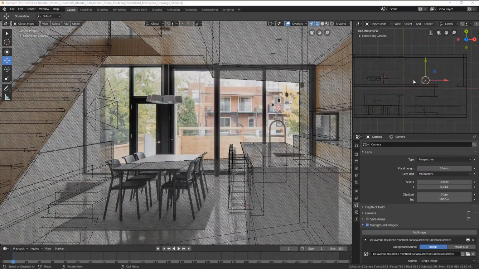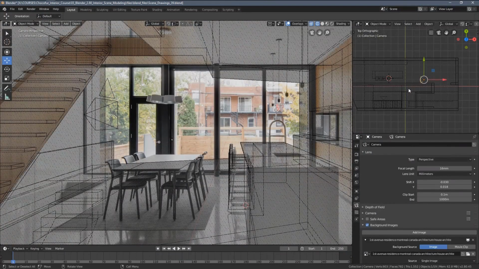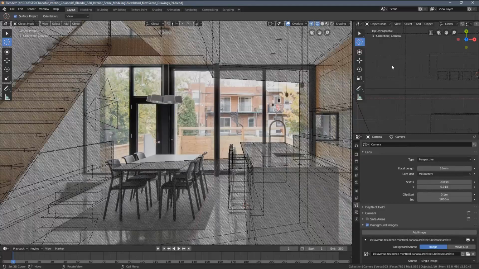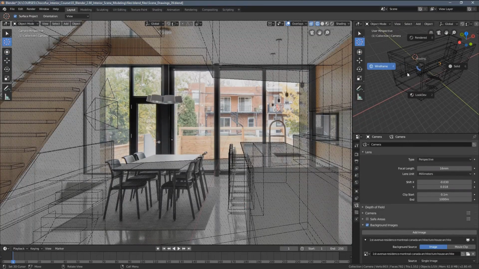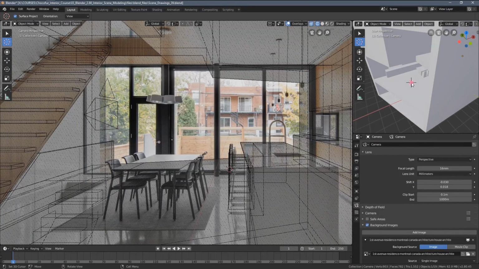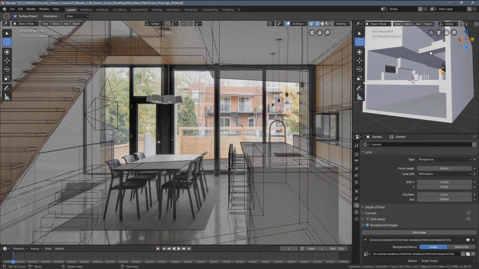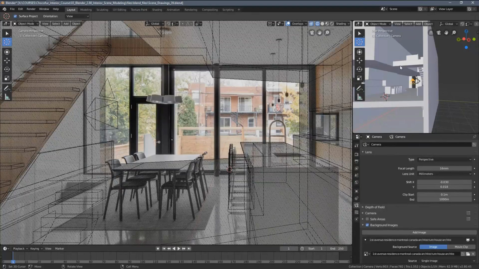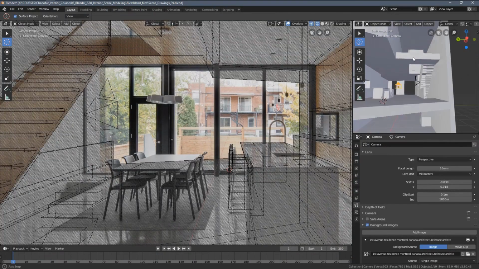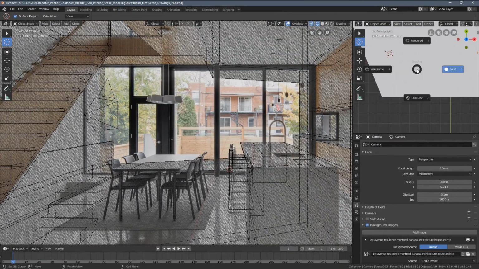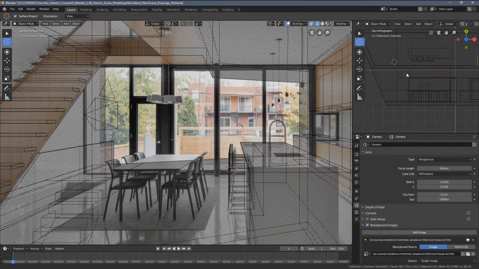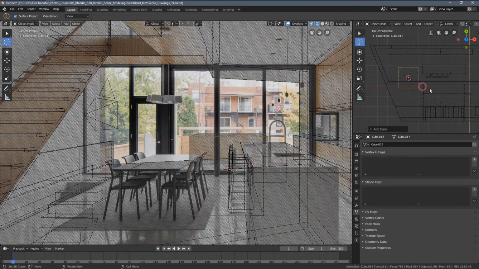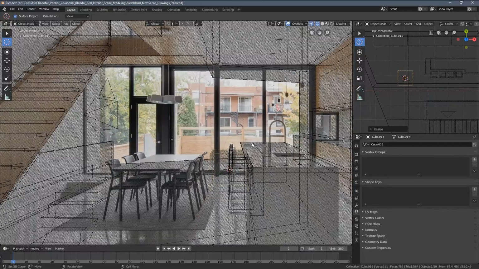Using my extra viewport on the right, I will use a 3D cursor and place it somewhere around this edge. Well, let's do it here, which is more or less a point where the window will be reaching to. So let's go back to the top view, and as always I just create a cube, and you can also see it here.